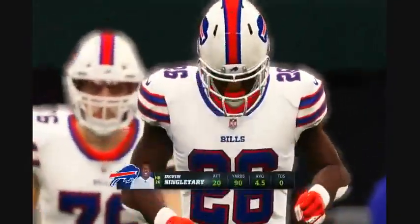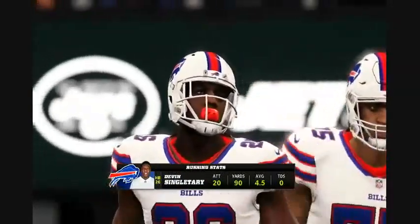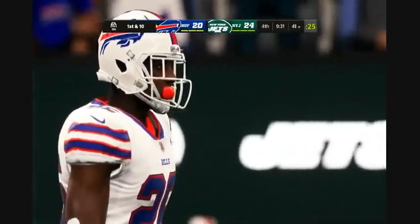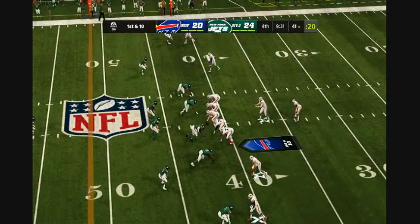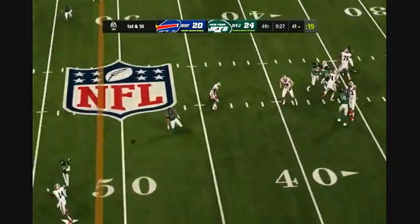Buffalo offense back out ready to go. Well, they didn't fall behind any further thanks to that missed field goal, but still staring at this fourth quarter deficit. Now, this was still going to be a one-score game either way, but still, that's a potentially harmful miss here in the fourth. It certainly is, because if you consider that now if they give up a touchdown, they give up.